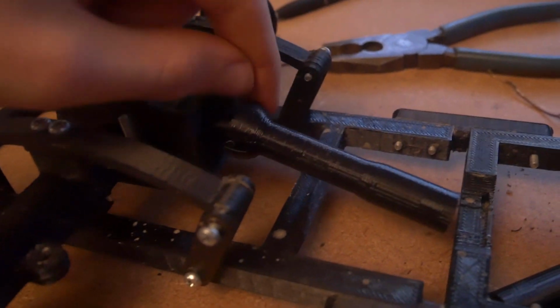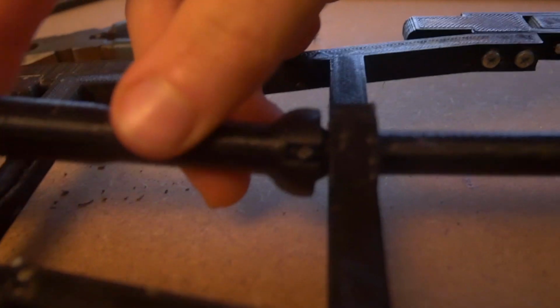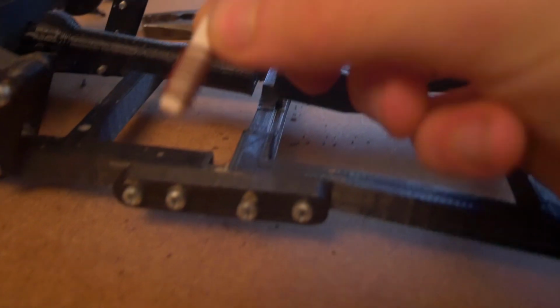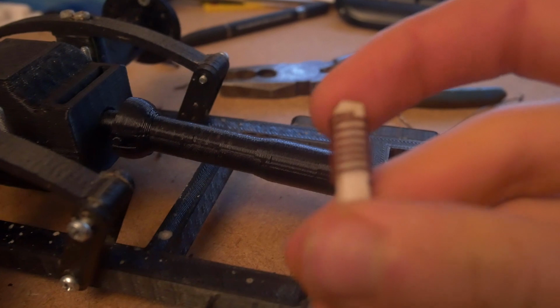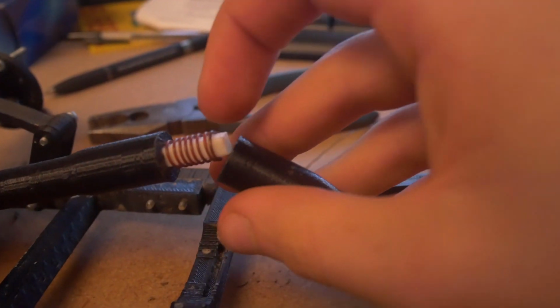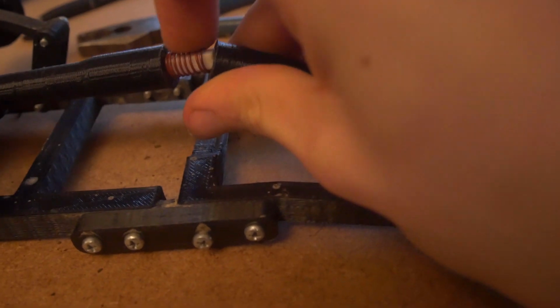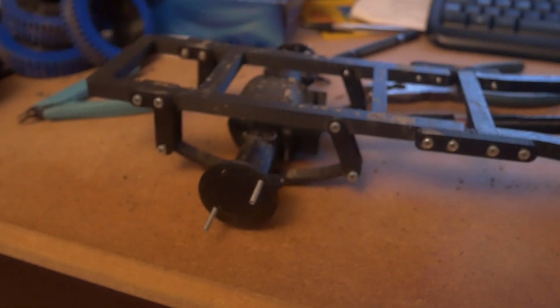Make sure to oil these a lot, because these, obviously if you run through water like I've done, they begin to wear, they'll wear themselves out and then overheat. But to join the prop shaft, you want to take this piece, which is the prop shaft joiner, and place a spring on it. I use the Meccano spring, and you want to put that inside. It only goes in two ways, because it's not a box, it's a rectangle. So one side is slightly longer, and place this, push it down until it goes in like that, and that's fully mounted. So you rotate the chassis over now and rotate the gear.